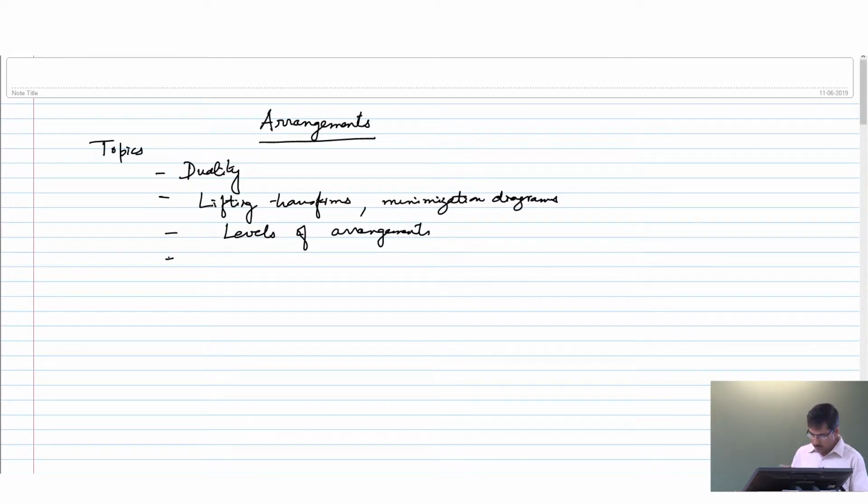Then I will show a connection between something which could seem a little surprising, but it will fall out of all these techniques that we are developing. So, the inside outside circle queries.